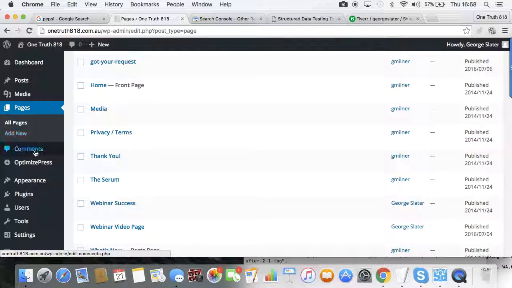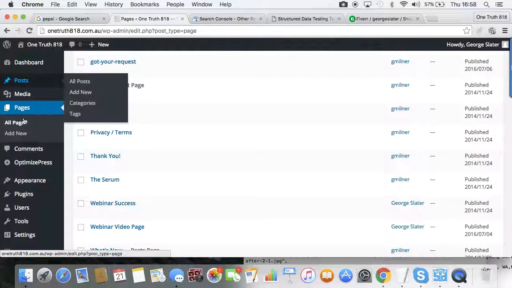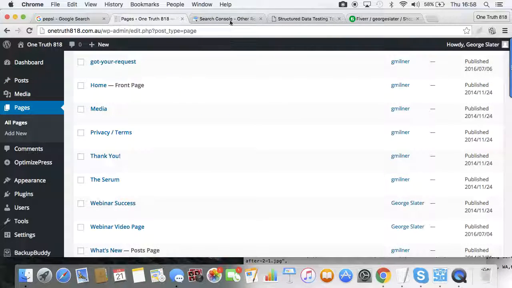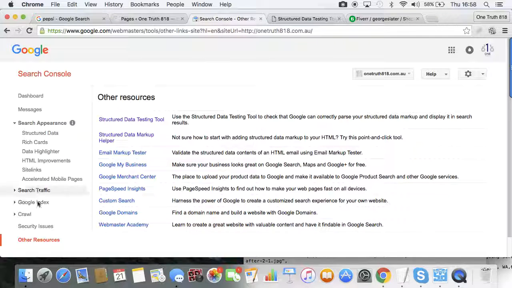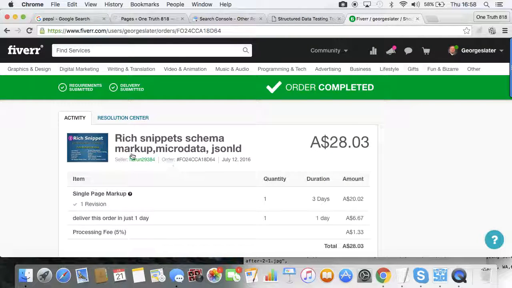We've seen how to put it in, first of all, with the blog settings, secondly, individual pages. I'm showing you how to get to the site to get it tested and how to test it. And I've shown you 2 places you can go to go and get this done for you for a really cheap price. I will be actually creating a little tool myself that will actually create this for you free of charge. But it's going to take me a little time to do that. I'll let you know when it's finished, and I'll give you any updates I can on how well it's gone.